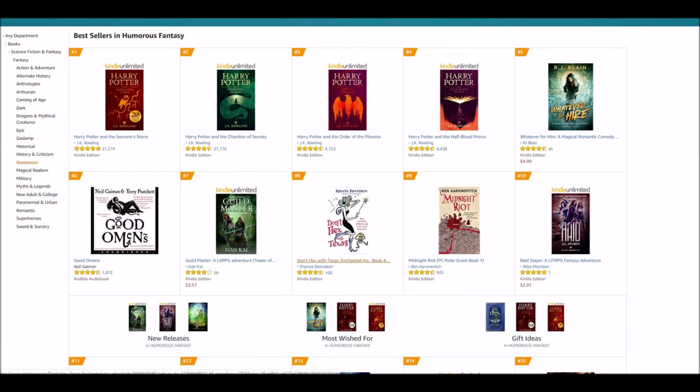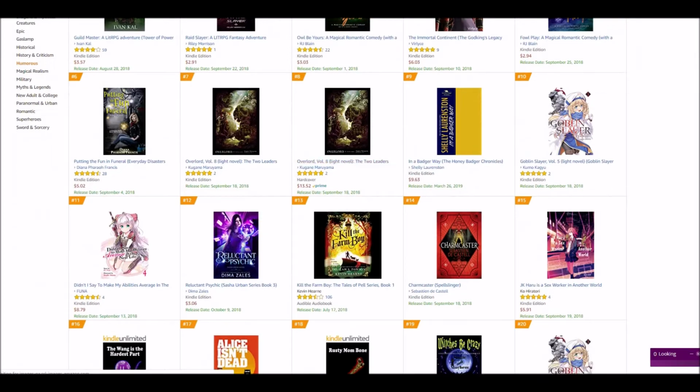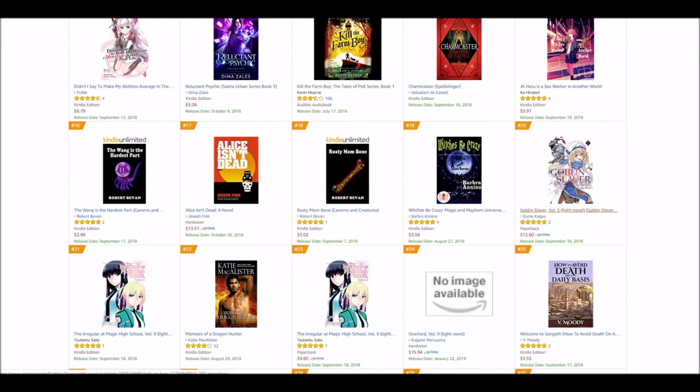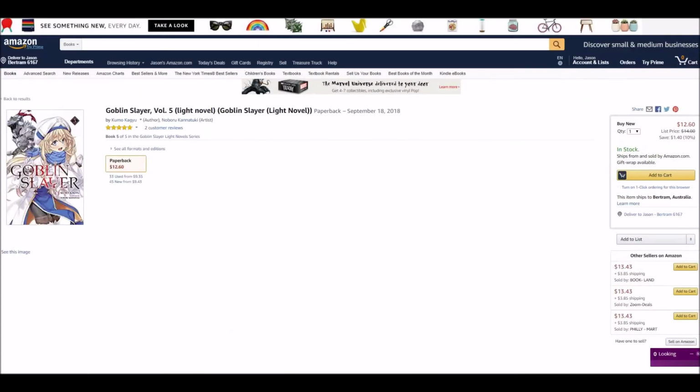I mean, I'm lucky my book is doing so well because it's number 10. By being so competitive and big, that means a lot of readers are coming to this category and searching for books. So a lot of readers are seeing Raid Slayer at number 10 there. But unless you're lucky, your book won't show in this category. At best, you might get in the hot new releases of the category. But again, that's going to be pretty competitive because it's a big category. So a popular category. I'll see what number 20 is in the rank.